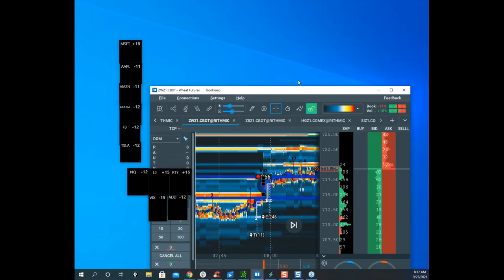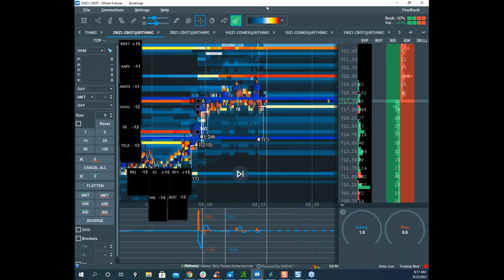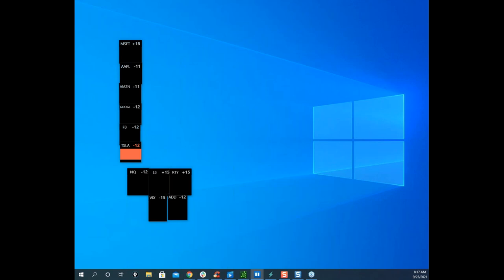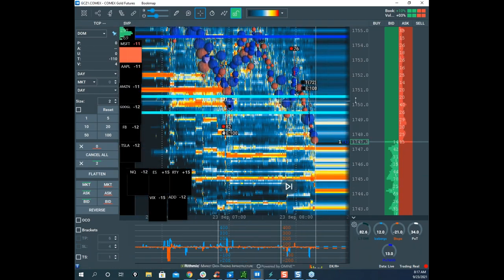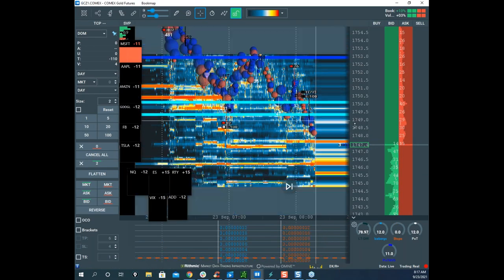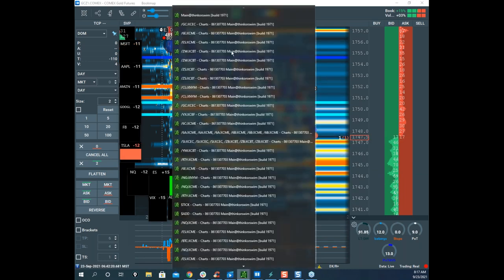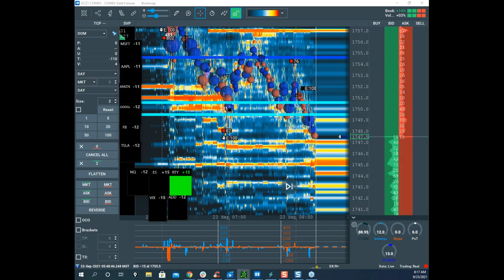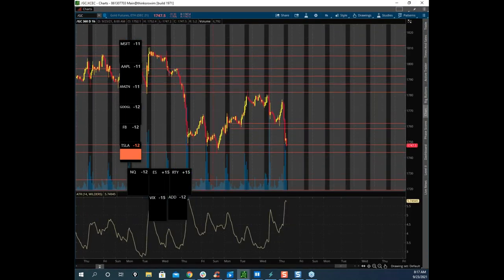Let's check out wheat here. So wheat is basically still sitting in the zone. Gold. We didn't really cover this. There's a lot of stuff earlier that fired off. But the thesis was short, right? Where's gold? There we go. So this is basically the last stand for gold. I still wouldn't buy here.